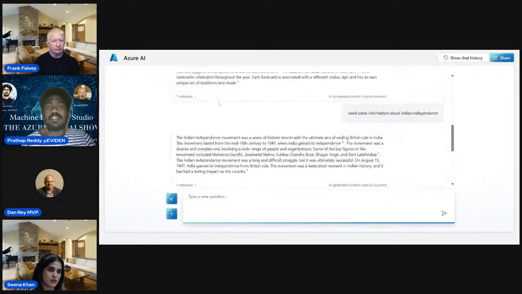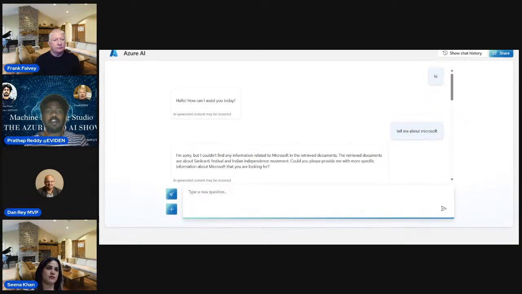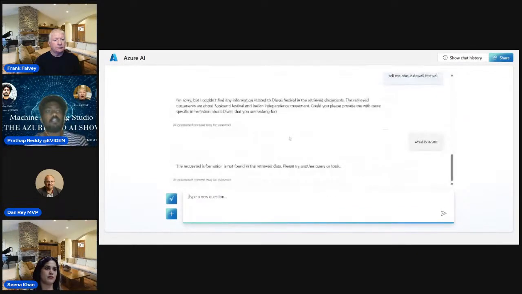This information and everything is about my own chatbot, I mean my own data. So this chatbot belongs to my own data only. Whatever data you have uploaded in the blob storage or containers, the AI will retrieve, gather the information from the documents you have uploaded, search them, and give you the information accordingly.